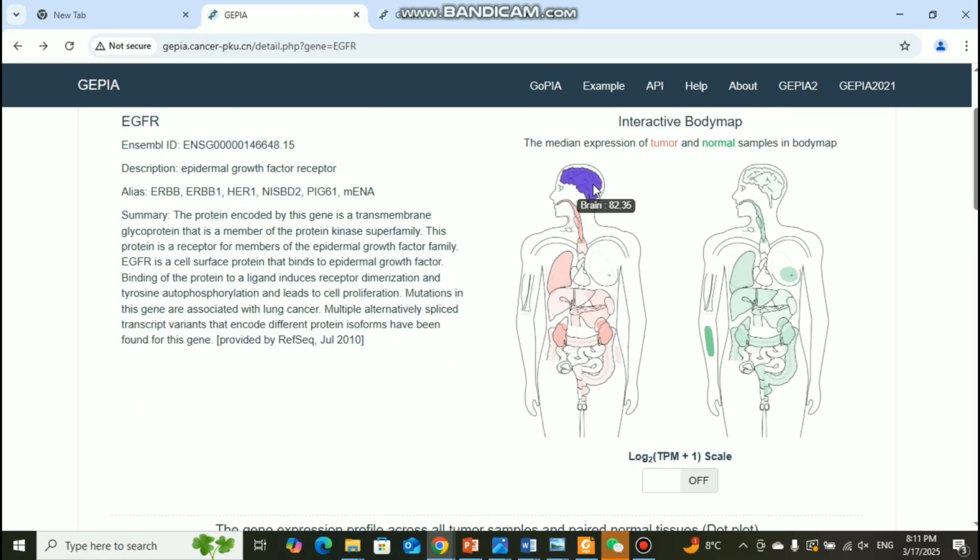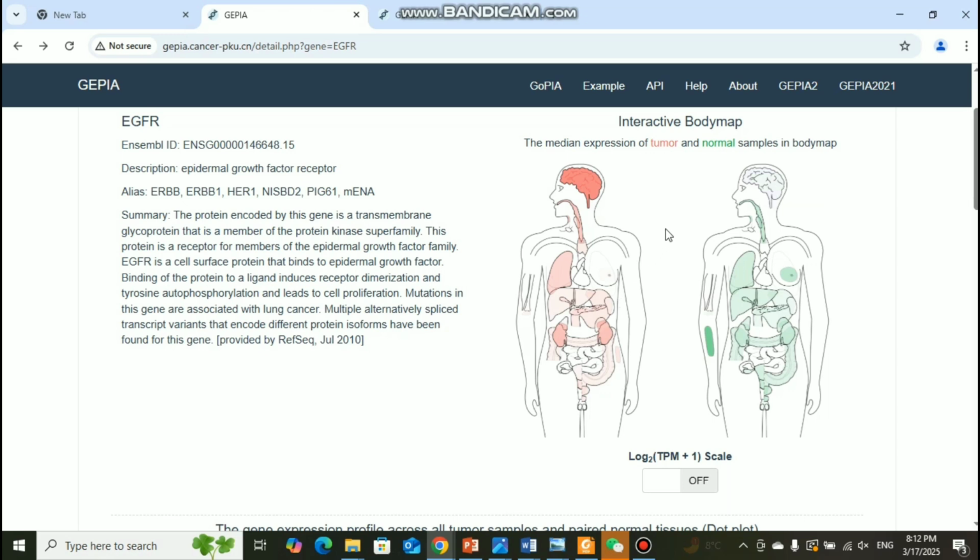If you take your cursor here, you can see that in the brain the EGFR expression level is 82.35, whereas if you take it here, in the normal brain tissue, its expression is 3.99.